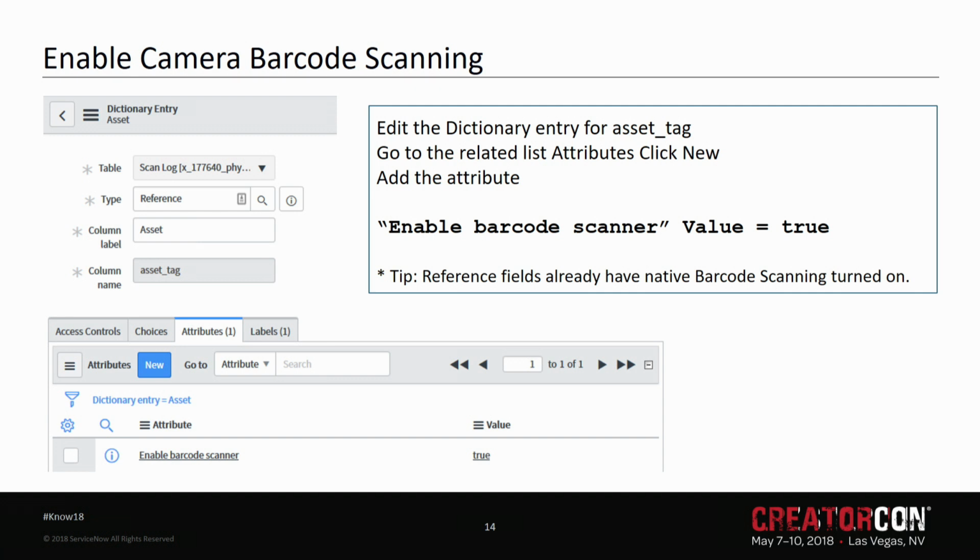on our table, the asset references the hardware asset table, which you guys are probably familiar with. In that table, it's just a reference field. So you have the nice magnifying glass icon that you're all used to. That magnifying glass icon on the mobile app is a native barcode scanner. If it's a reference field, you could just scan the barcode. So you don't even need to turn this on. You normally only have to turn this on if it's a string field, getting a little technical, but out of the box, just make a reference field on a table, and you can use the barcode scanner.